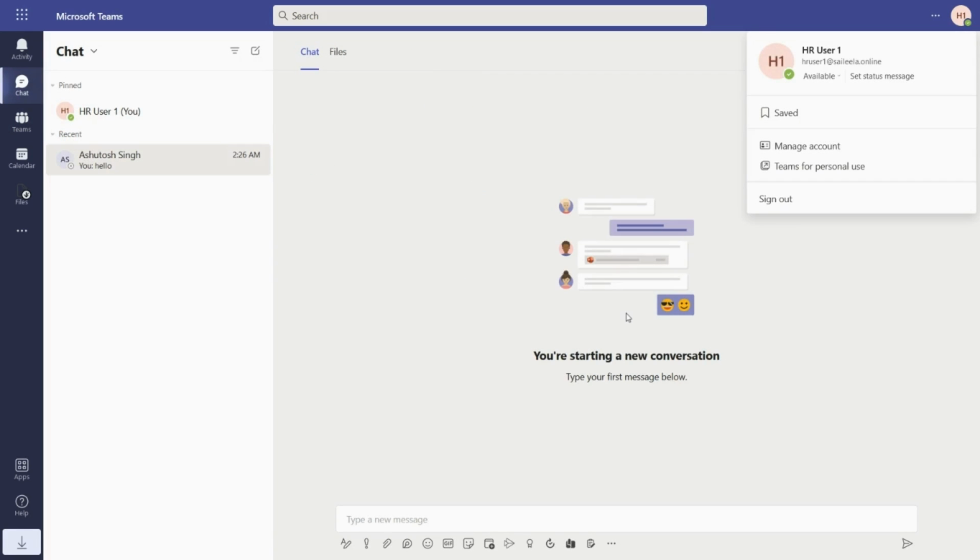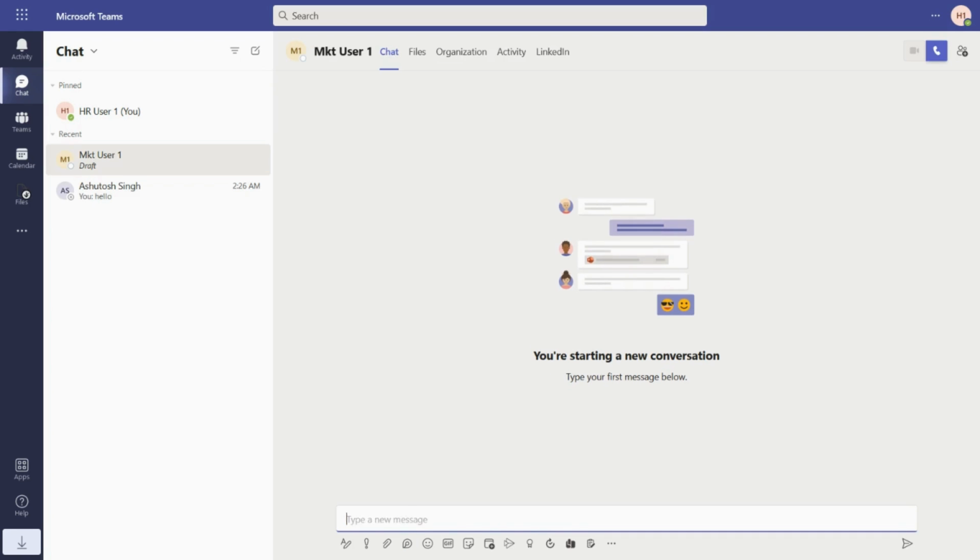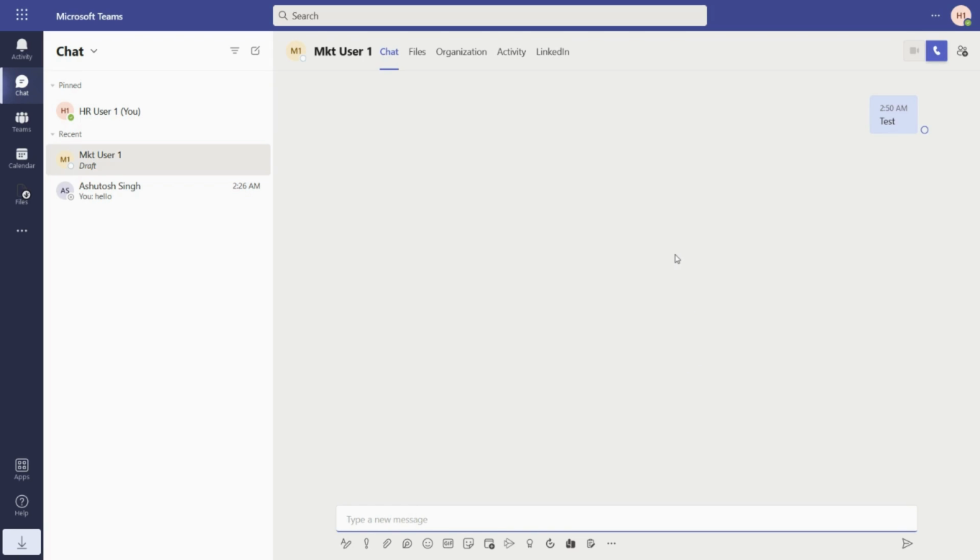I am now currently logged in with HR user 1 account, as we can see on the screen. So let me try to initiate a chat with the marketing user and see what happens. So I'm just going to say test. Okay, as we can see, the message just failed. Let me try to initiate a chat with some other user and see if I can still send my message through or not.